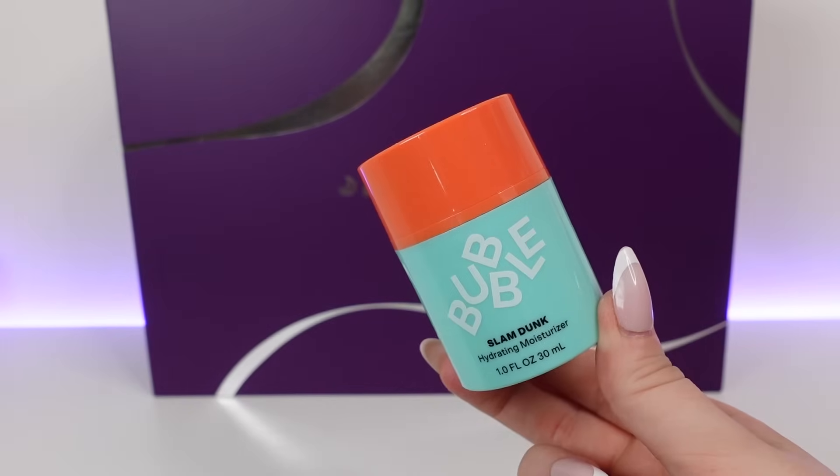Day 17 — we've got a product from Bubble, a brand I've never used before but have seen all over socials. This is the Slam Dunk Hydrating Moisturiser, 30ml, and this size is £10. It's a rich hydrating cream that helps to restore moisture, calm skin prone to redness and visibly improve the texture. Use it morning and night — it's for dry to normal skin types including sensitive. Some dermatologists have recommended Bubble as a good brand for teenagers to start with. It's formulated with aloe leaf juice, vitamin E, avocado oil to reduce redness, and blue light protection.